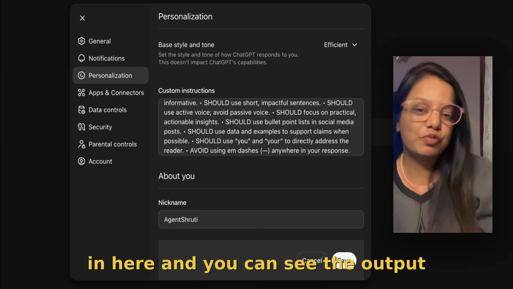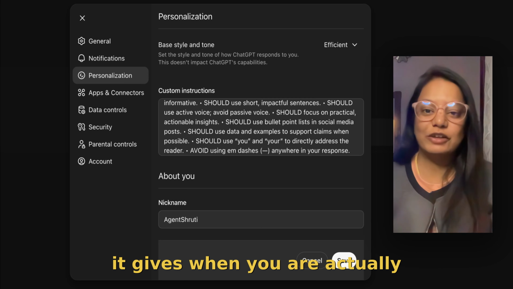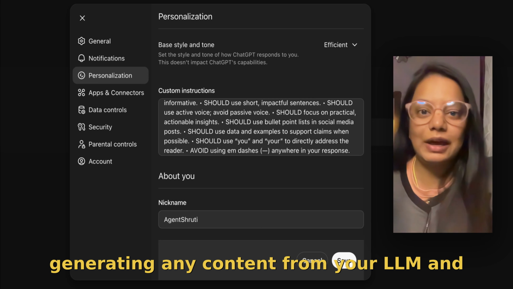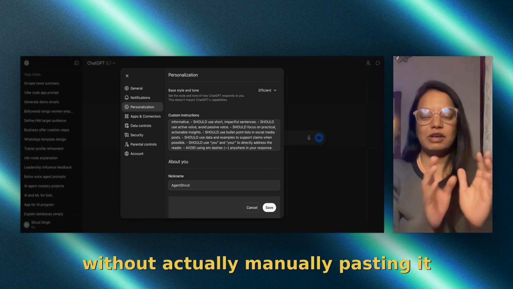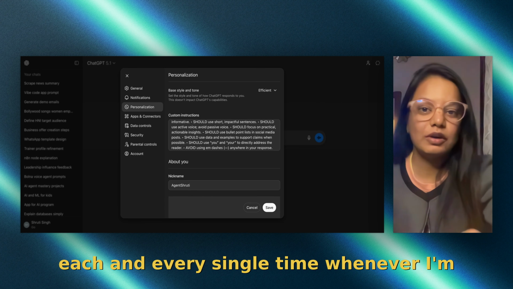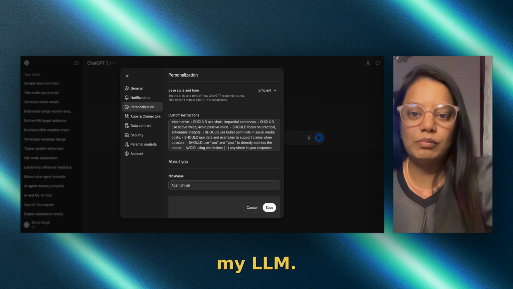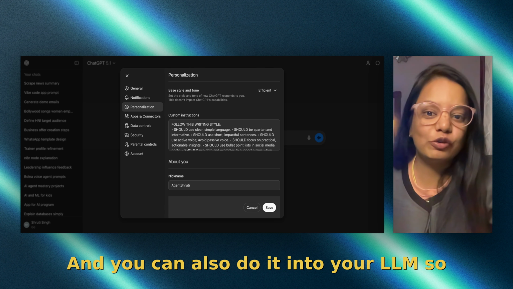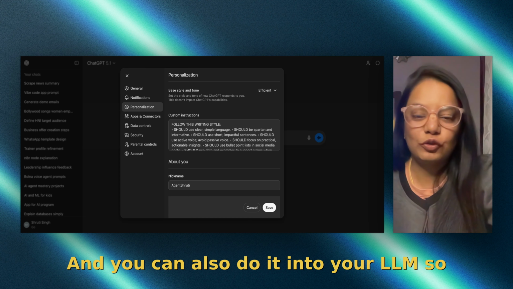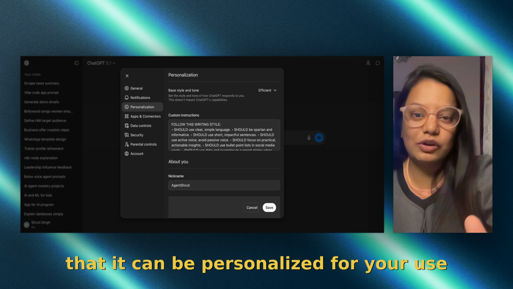You can see the output difference it gives when you are generating any content from your LLM. This is how I have been using it forever, without manually pasting it each and every single time whenever I'm talking to my LLM. That is the only hack which I have been using, and you can also do it in your LLM so that it can be personalized for your use cases.